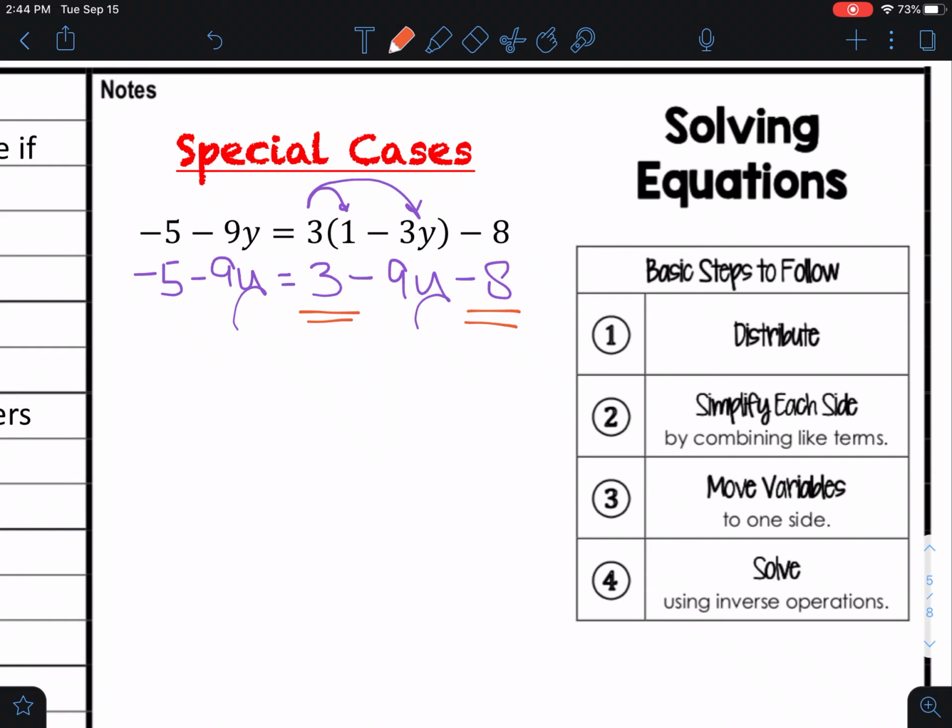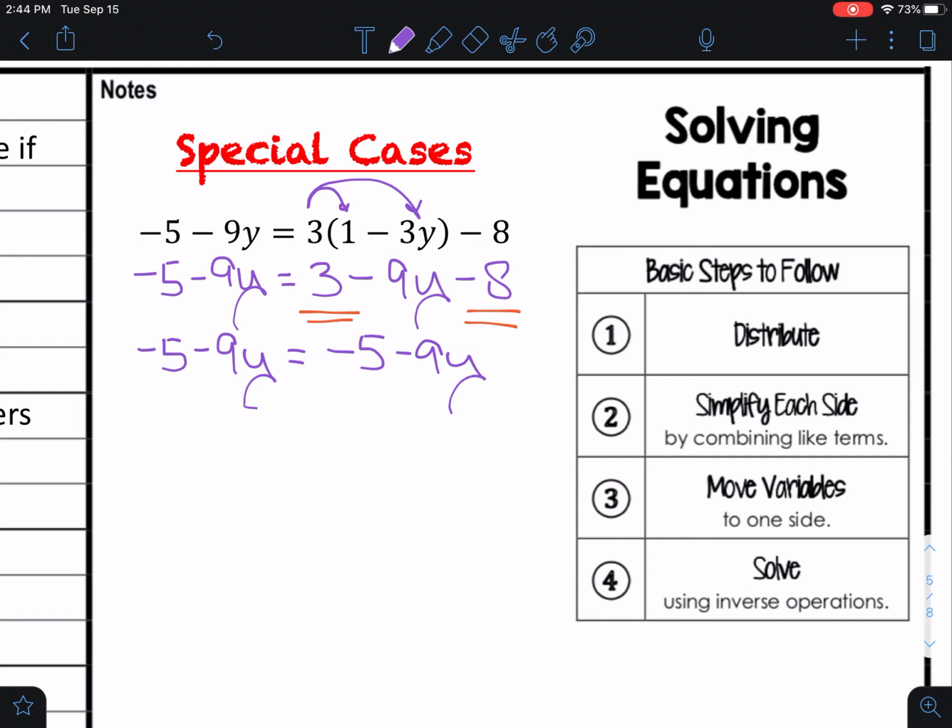So I'm going to copy. I have negative 3 minus 8 is negative 5. And then negative 9y, so minus 9y. Now you'll notice these are the same on both sides. Okay? So now let's just pretend like you didn't notice that. We just keep going here. I'm like, all right, I want to get rid of this negative 9y. I'm going to add that to both sides.